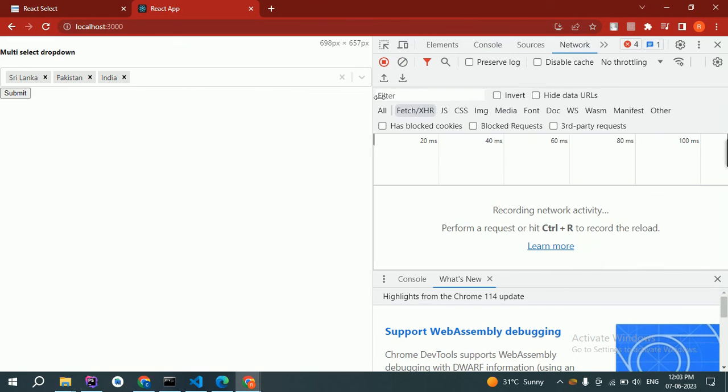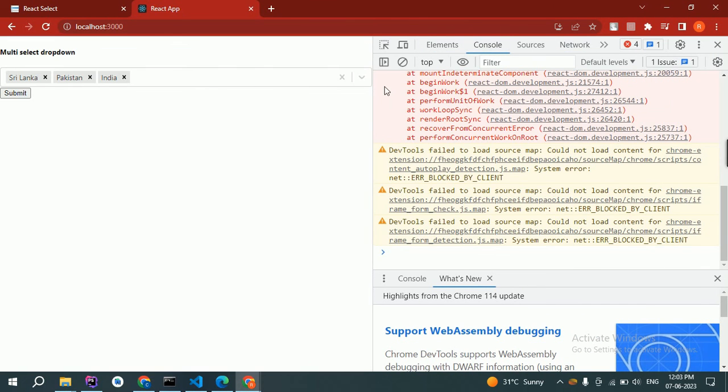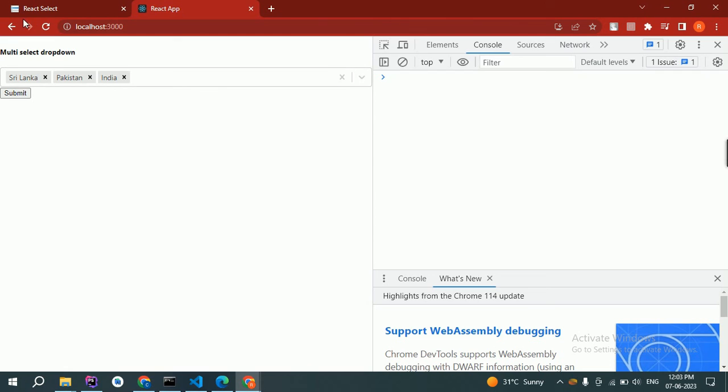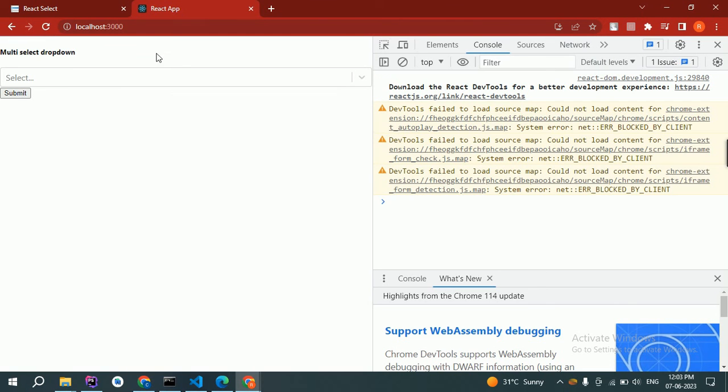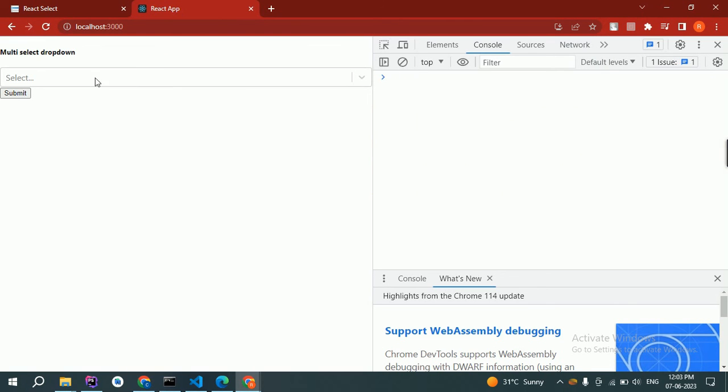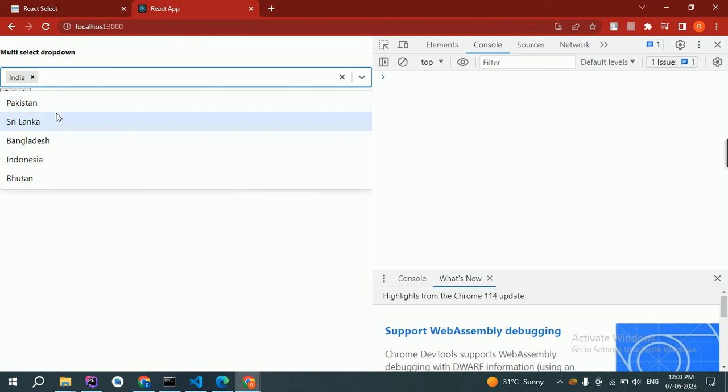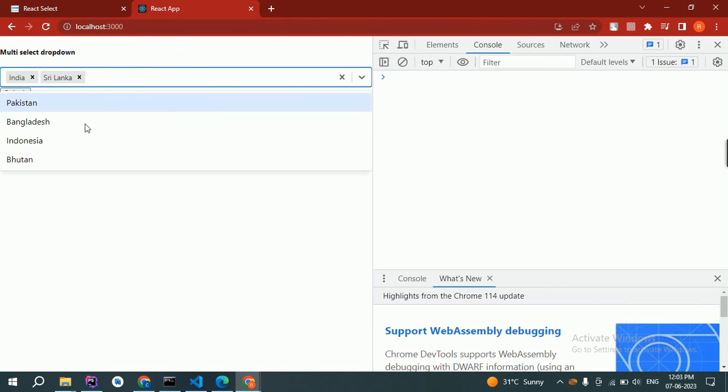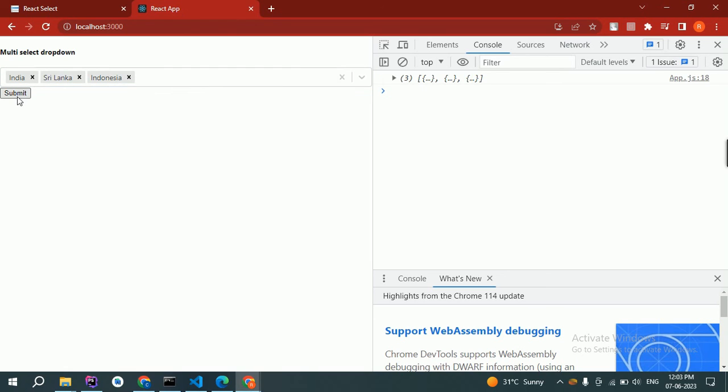So if I open the developer tools inside the console, I can remove everything else, or let me refresh this page once. Now let me clear it up, and when I select India, then Sri Lanka and Indonesia, and when I click on submit, you can see we have an array of 3 items within it. We have value and label.